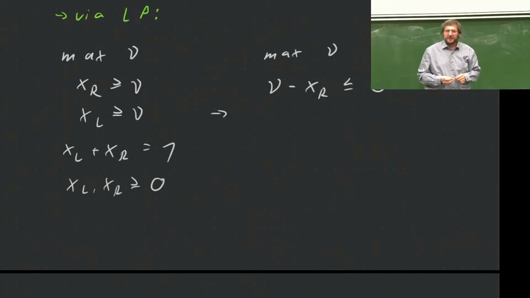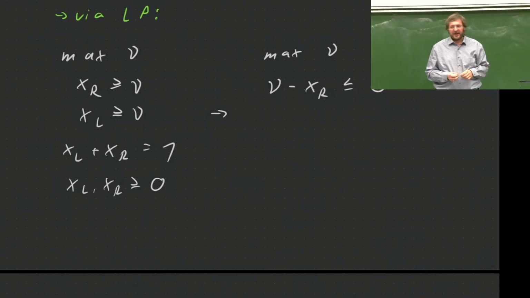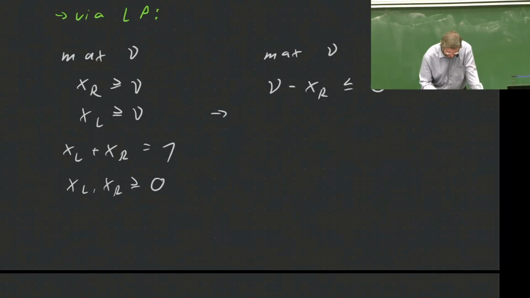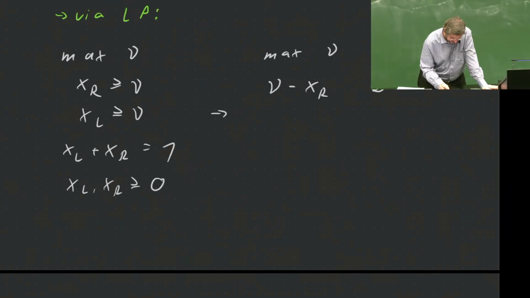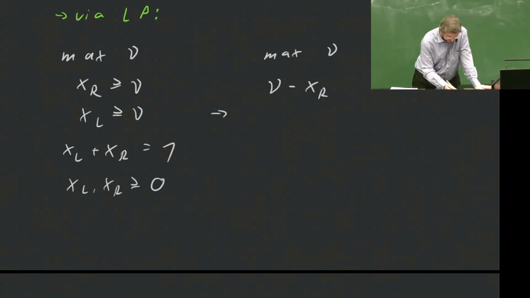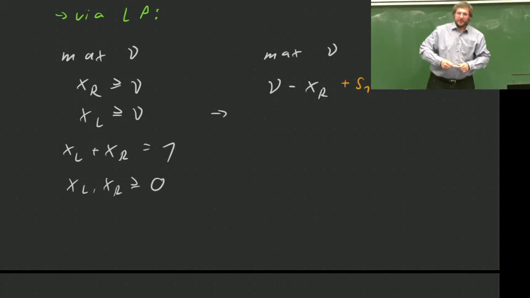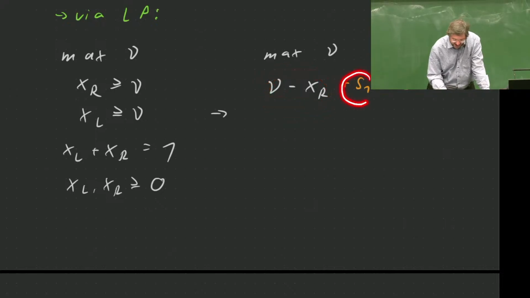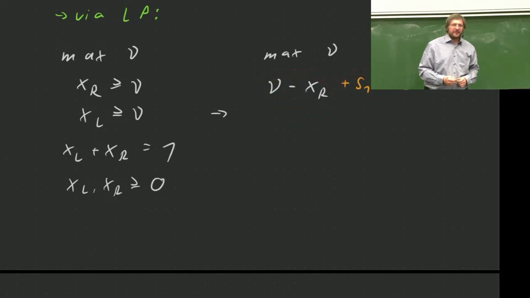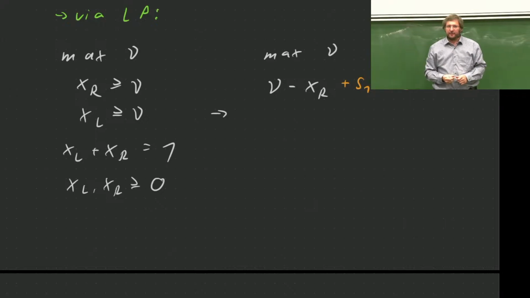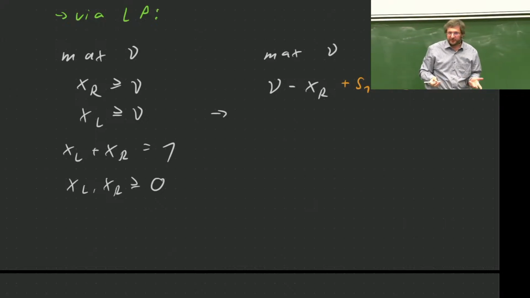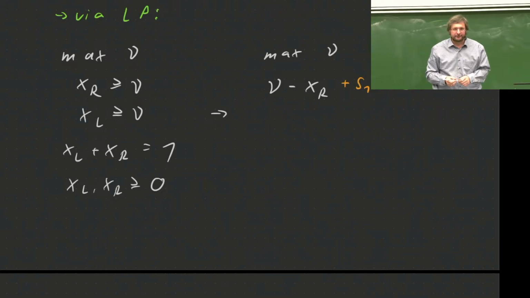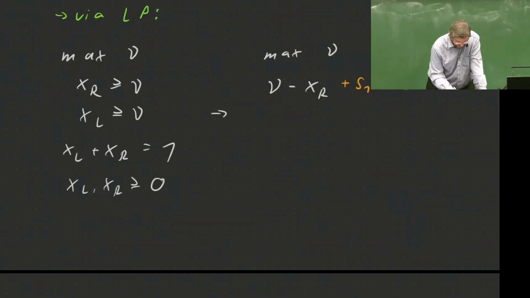So if you want to turn this into an equality, we'd have to add a slack variable to that. So we turn this into an equality by adding a slack variable. I'll call that s1. And then I can say this is equal to 0, right? So basically the idea is this is less or equal to 0, so I can just add whatever the gap is to get to exactly 0. Right? And that gap is always positive or 0. So I get this new variable here.